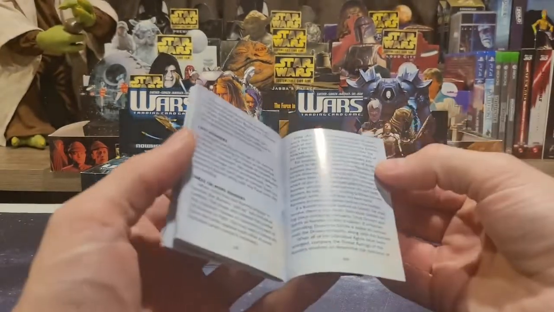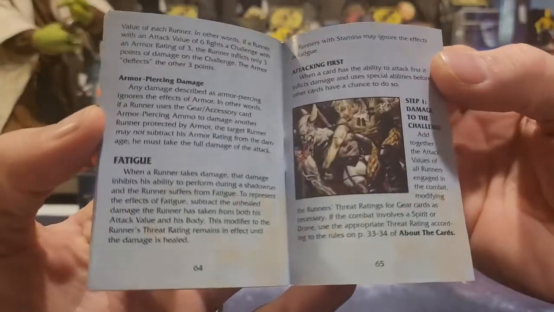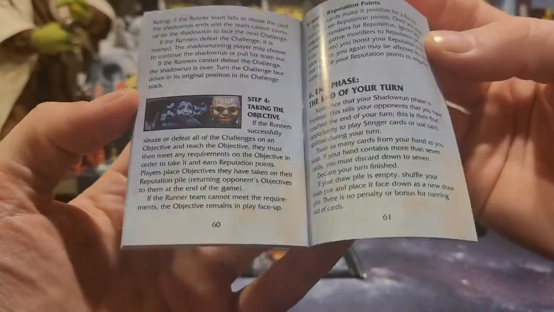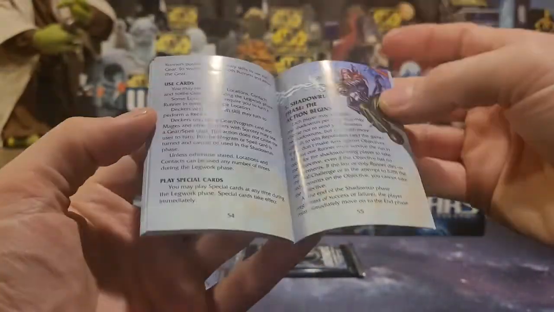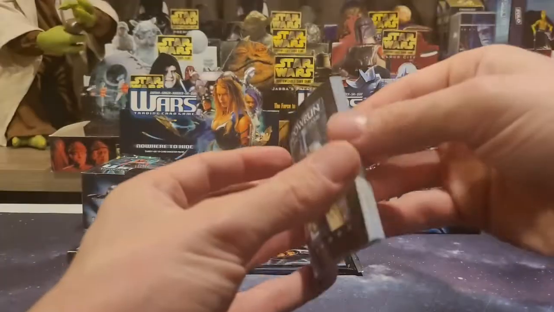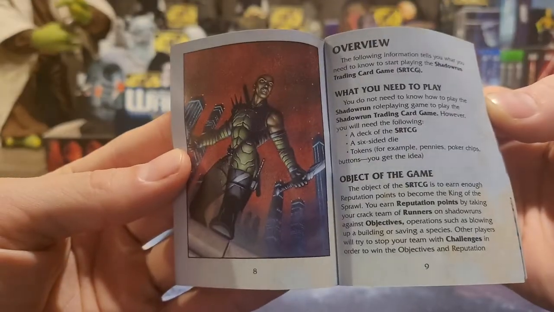This is cool because it's in color and it's got all kinds of great illustrations on the inside. That's legit. That is really cool. I'm excited to dig into this. And as promised, yep, a full 70 pages in this one. Cool to look at some of the images.